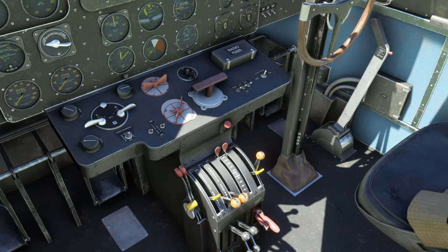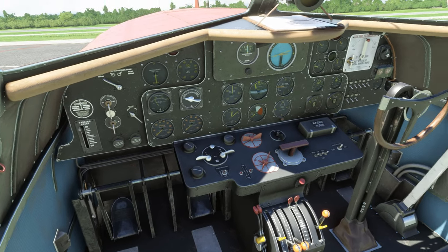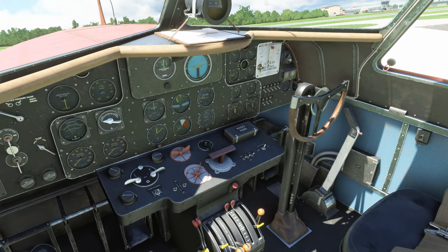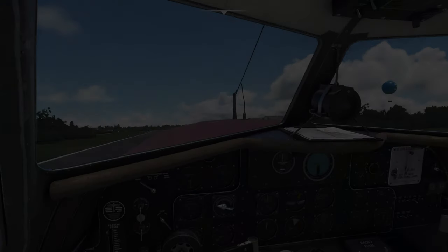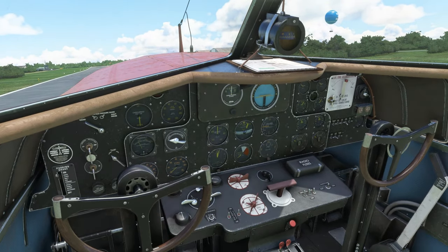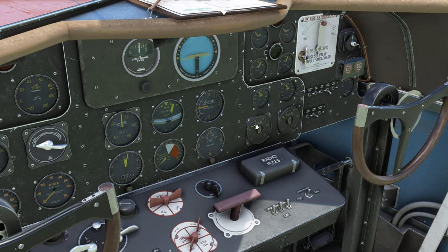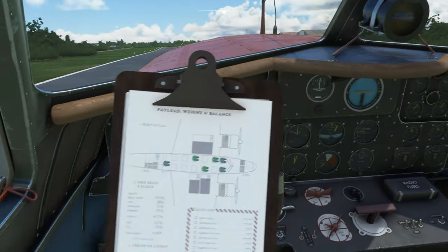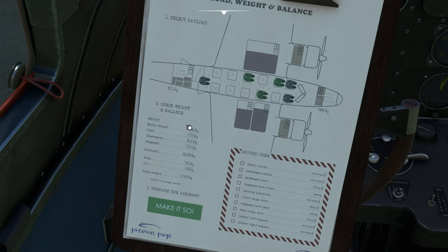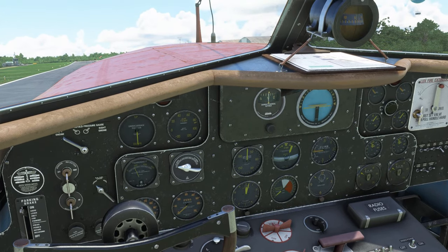One thing I forgot to mention: don't ever let the throttle go to zero — it will kill the motors. Try to keep it around 500 to 600 RPM. Also, on the clipboard you can cycle between standard and metric by clicking anywhere on the readout, so if you don't want to deal with metric you can switch everything to pounds. As far as taxiing goes, this thing taxis pretty well but can get away from you — there's a bit of lag between input and response.